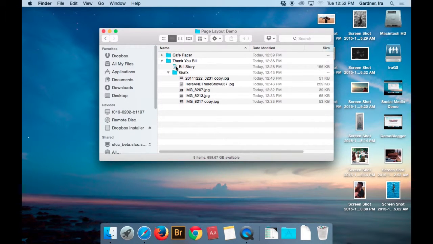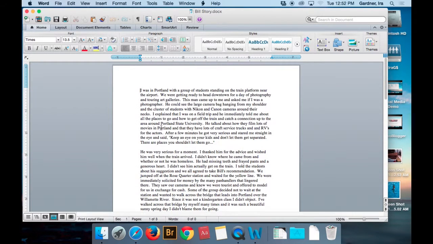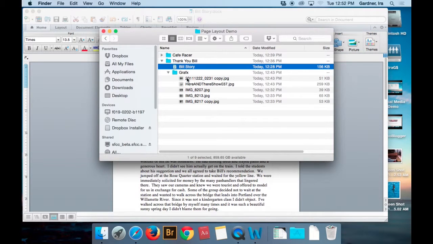But you'll notice, here's my story, and I have 1,100 words, give or take. So just over 1,000 words, close enough for our purposes, right? So the first thing is to write the story. The second thing is to find the graphics that are going to go with this. In this case, what are the photos that are going to go with it?